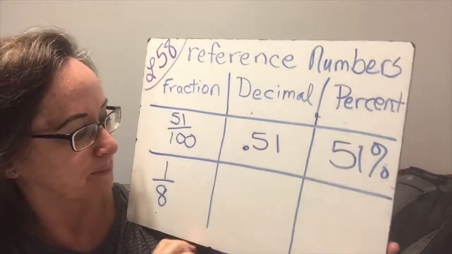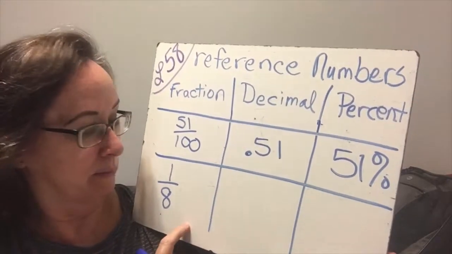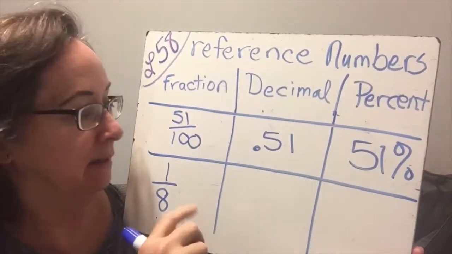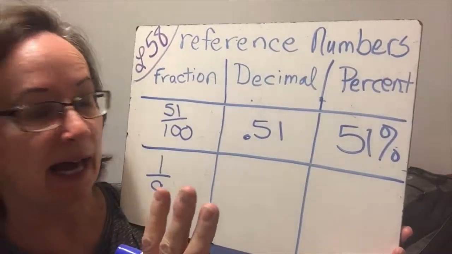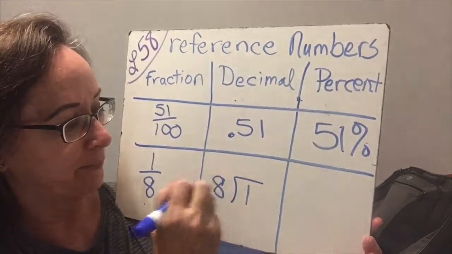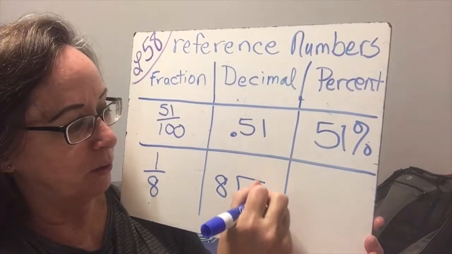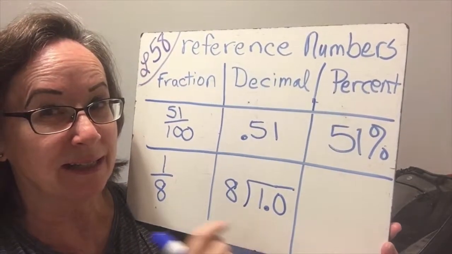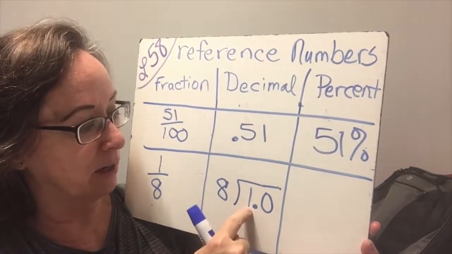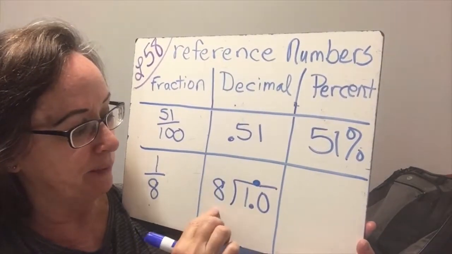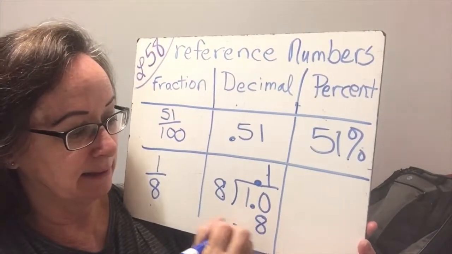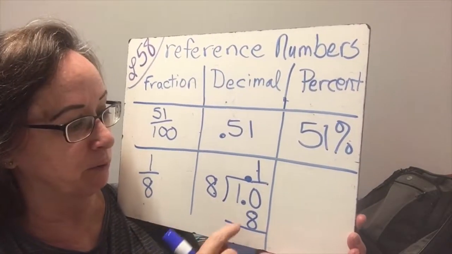Okay, so now we have a problem because we have 1/8, and that is not a power of 10 on the denominator. So we're just going to divide 1 by 8. So I'm just going to use this slot right here to do the division. And if you are smart, you will memorize this one because this one will be used a lot. So 8 does not go into 1, so we'll put our decimal, but 8 goes into 10 one time. And 1 times 8 is 8. You're going to use this one a lot, so this one you will memorize.